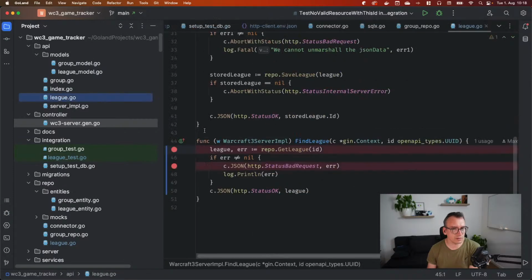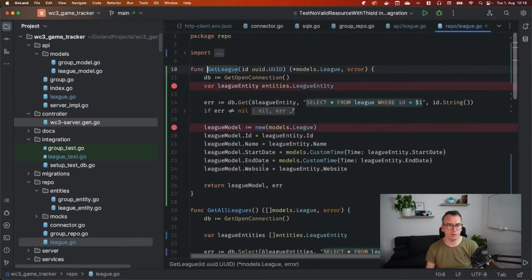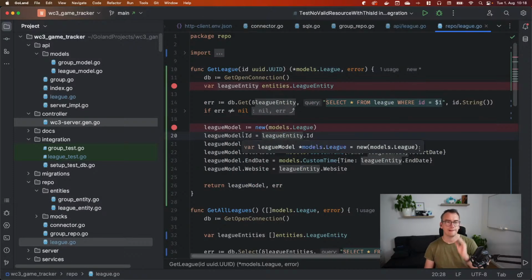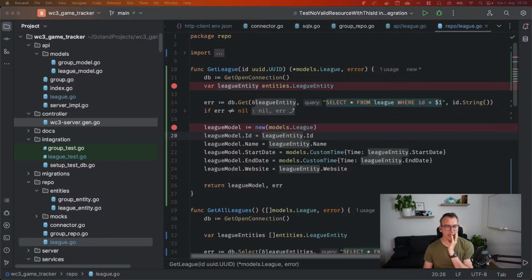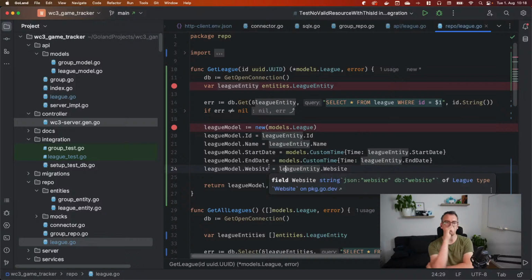Okay, I don't understand why I don't see at least a breakpoint jumping in. It's weird. Okay, what could be the issue here? Let's try to understand it.